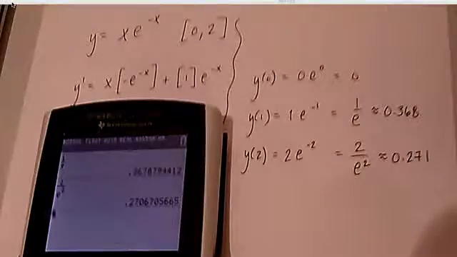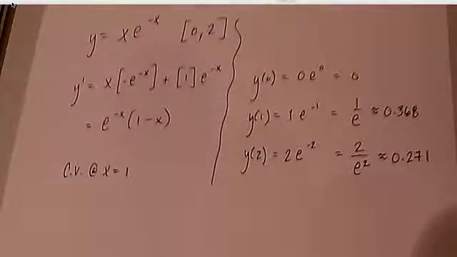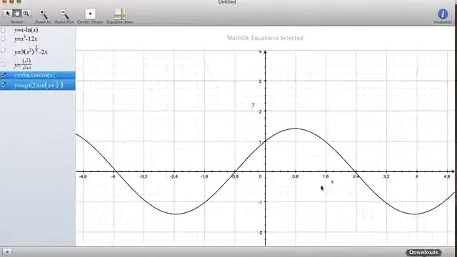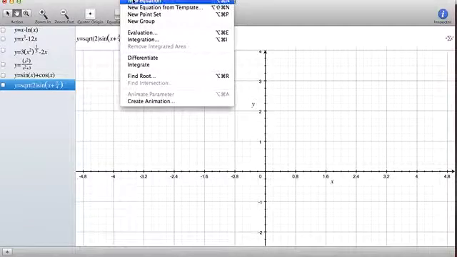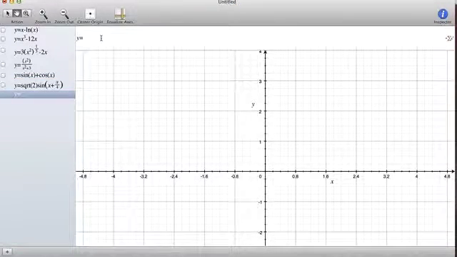Now, obviously, minimum, maximum, right there, from 0 to 2. Now, I don't think it would be a bad idea to go ahead and actually look at that graph. I never think it's a bad idea to look at the graph. And I think that's an important part that sometimes gets sort of lost in the mix.